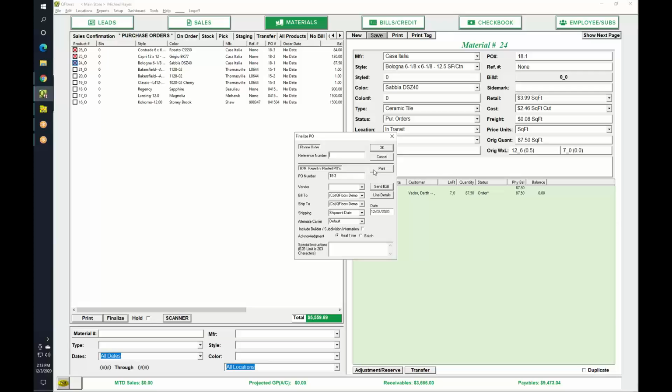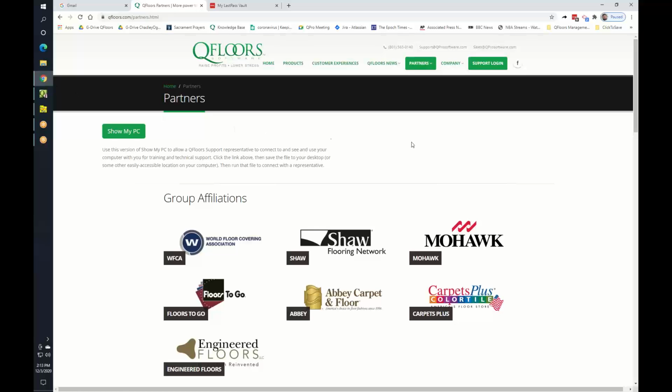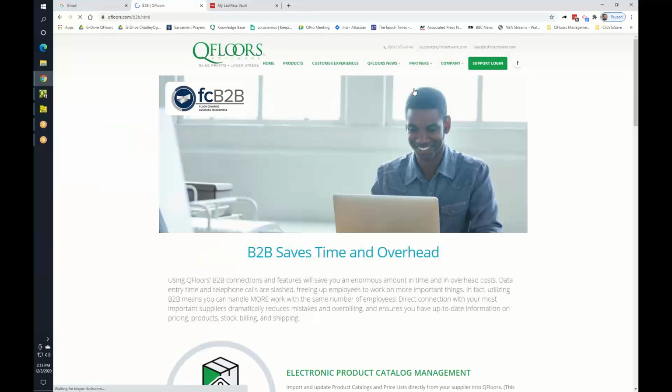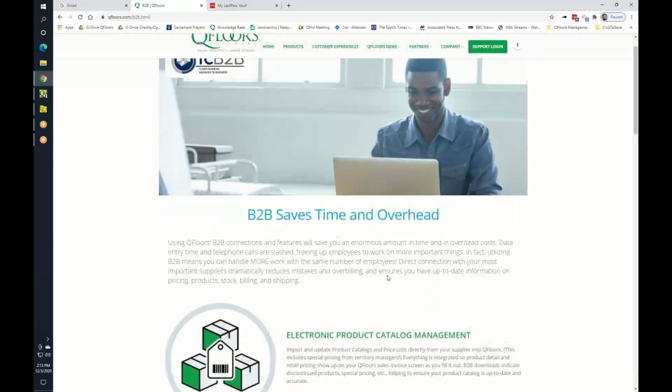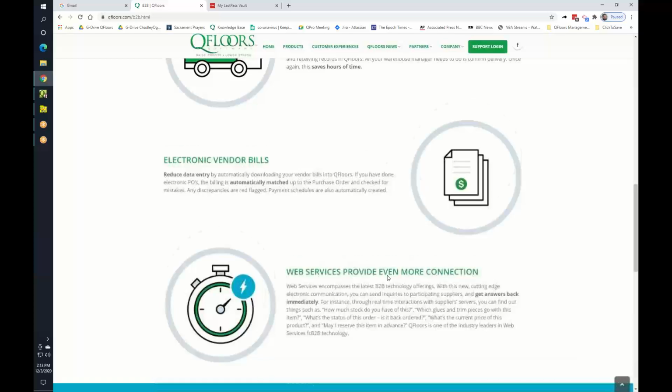So if you do a lot of business with one vendor, make sure you check our website to see if that might be a vendor that does B2B POs, and if so, you may consider doing that. Again, you're going to find that over here under partners B2B, and down here there will be a list.